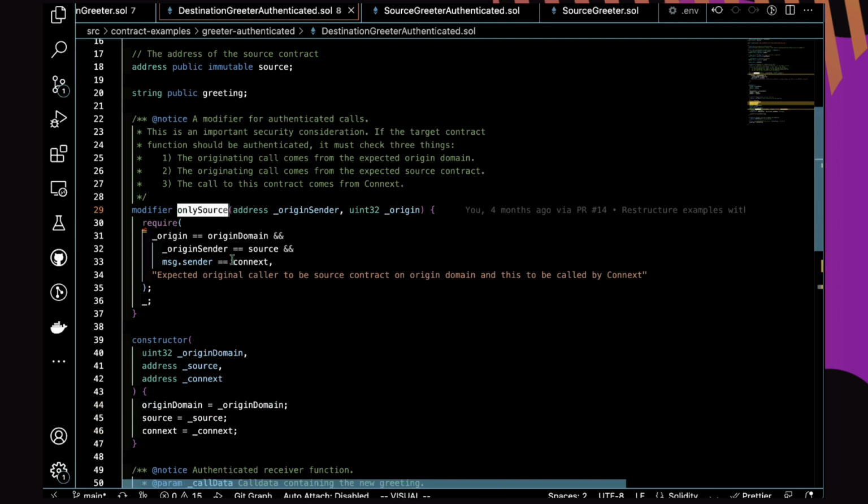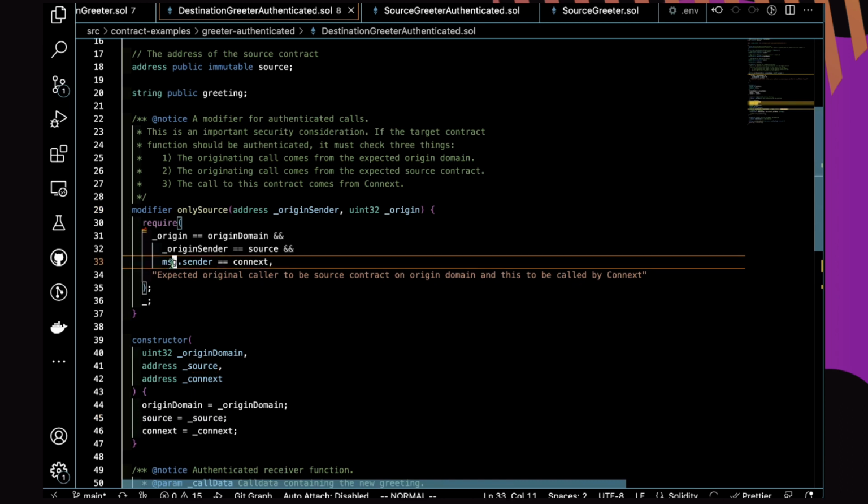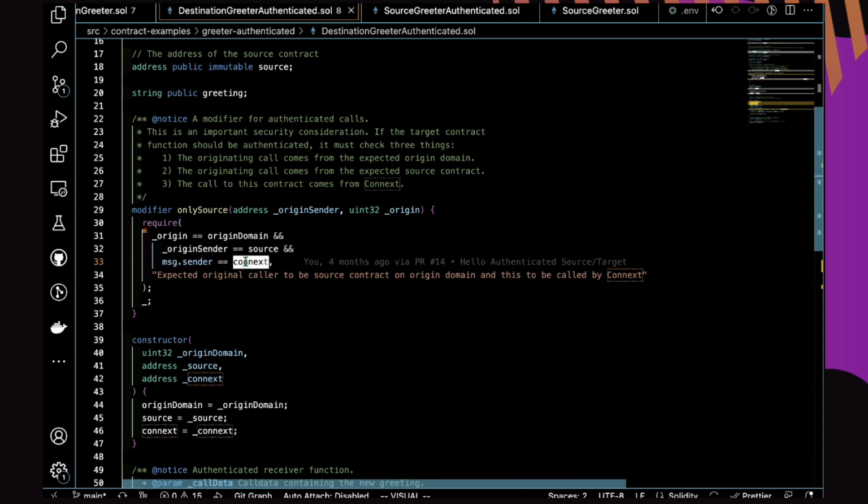So this modifier is expecting the original caller to be that source contract and for that calling domain to be the domain that you specified in the deployment here. And it's also checking that the caller of this contract is the Connext bridge.